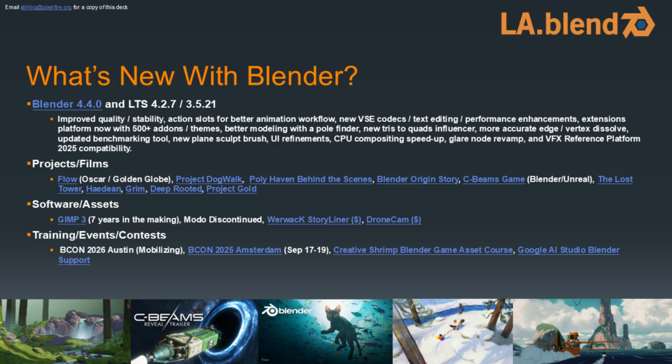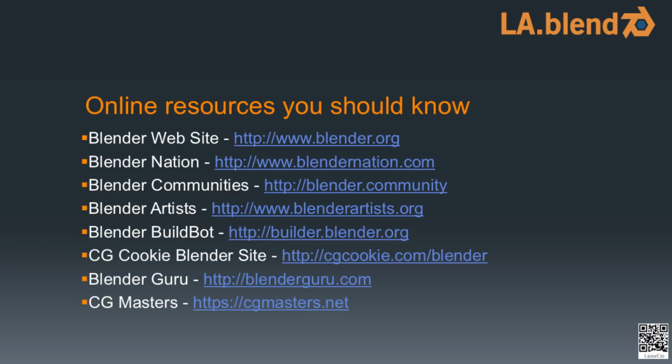quick intro. I usually just throw this up. These are really just, if you're new to Blender, some great sites to know. Obviously, the Blender website; Blender Nation's kind of like the LA Times of Blender. Blender communities can be found at blender.community, including Blender Artists, which is a really big one. Blender BuildBot is where you go to get cutting edge, unreleased versions of Blender. And then there's a bunch of sites here that are kind of fun if you're just looking for tutorials or instruction or things like that.